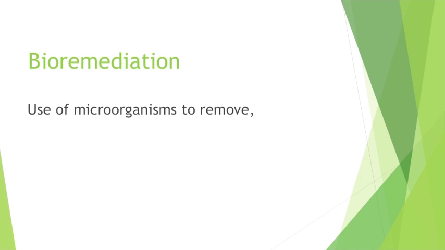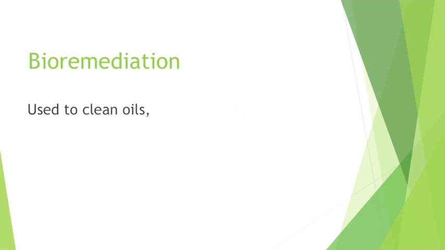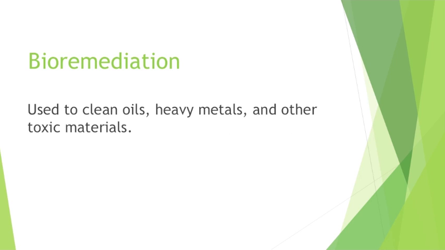Bioremediation uses microorganisms to remove, break down, or neutralize contaminants in a soil or water source, and is often used in the modern world to clean waste like oils, heavy metals, and other toxic materials. While we humans find these materials toxic, these microorganisms instead see a source of food.